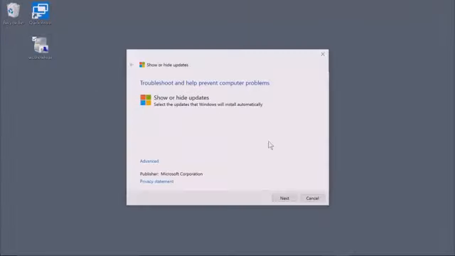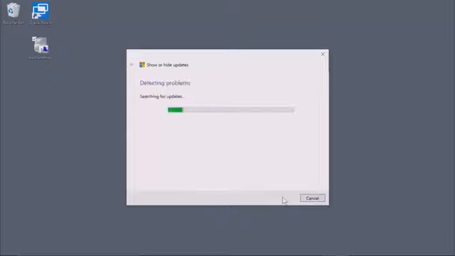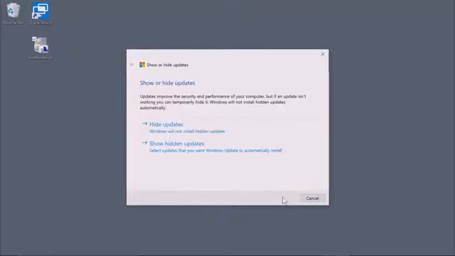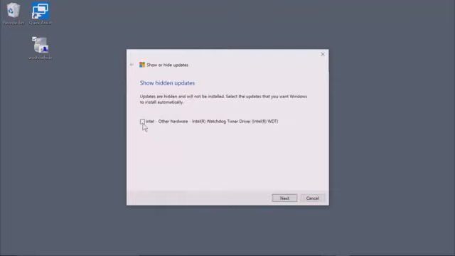Now, if you've done your troubleshooting and you've determined that that's not the problem, or that Intel has come out with a new driver for that component, and now you can safely trust it to be installed, you go back and you run the Show or Hide Updates troubleshooter again, and it'll go through the same process of gathering a list of updates that are available, and this time you're going to show the updates that you previously hid.